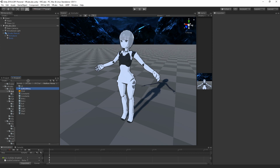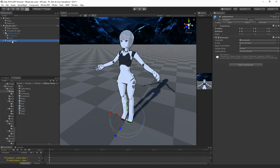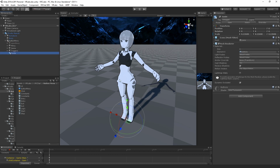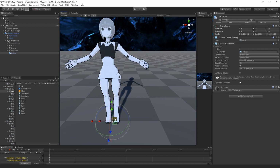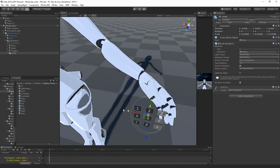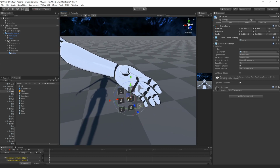So first you're going to drag the prefab into the scene, right click it and click Unpack Prefab. Then you're going to drag it under the avatar root, open it up. This guide object here is going to basically be a visual guide to where the buttons are going to be placed, so we're going to place that where we want the menu. I'd say, in my case, since I want it on my left hand, about here is just fine.